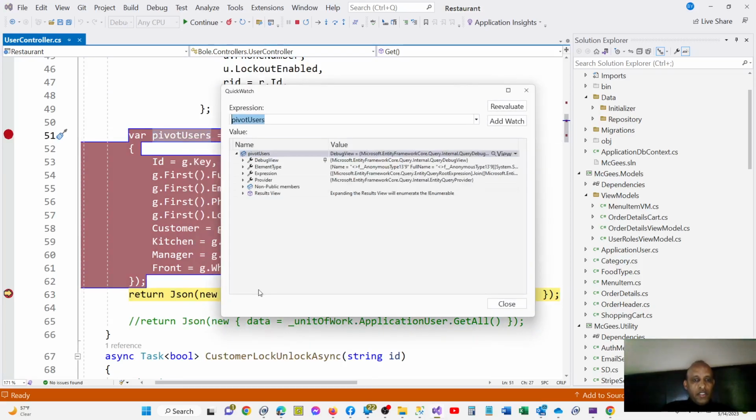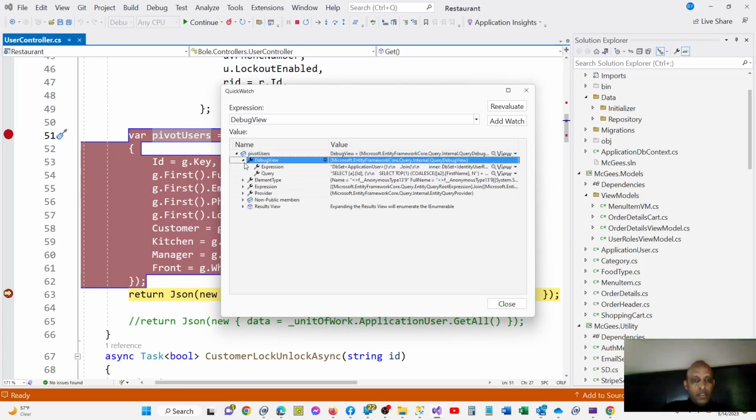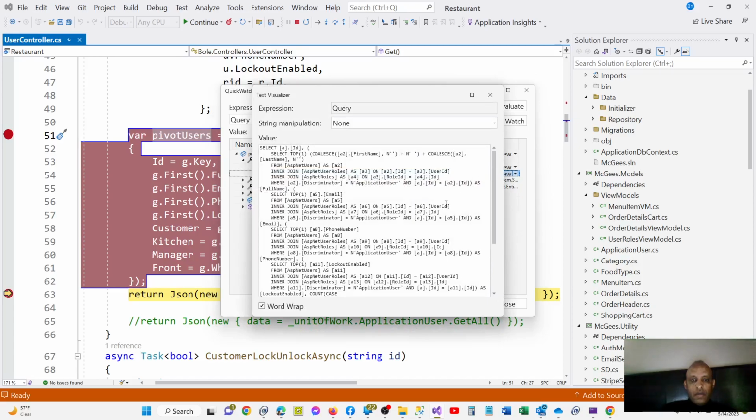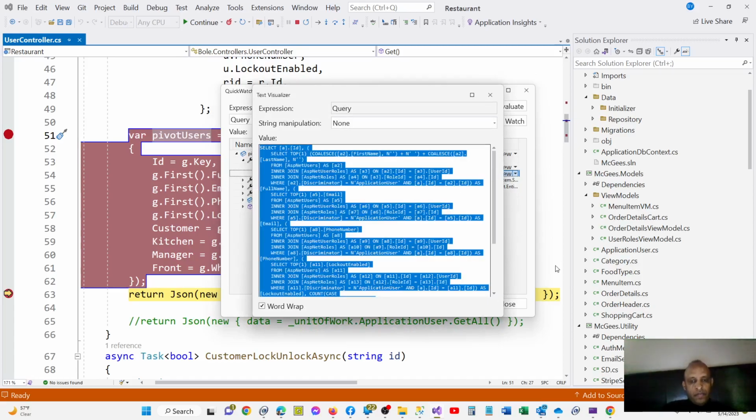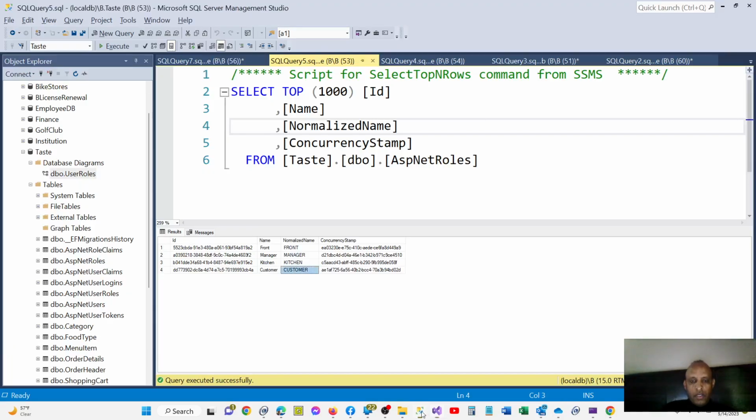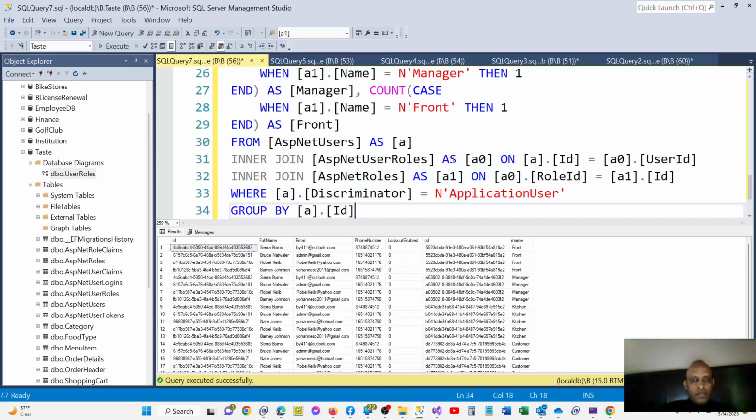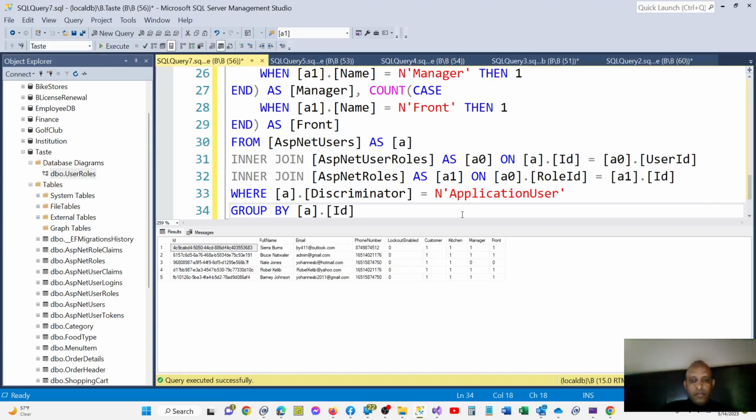Let's Quick Watch and Debug View the query here. This is the query that was created for me by Visual Studio, and I'm just going to paste it here. Now let's look. Bang!